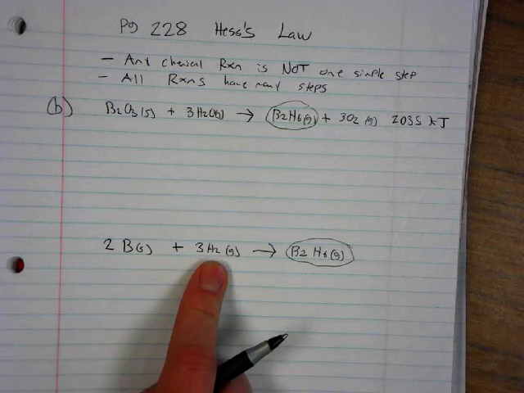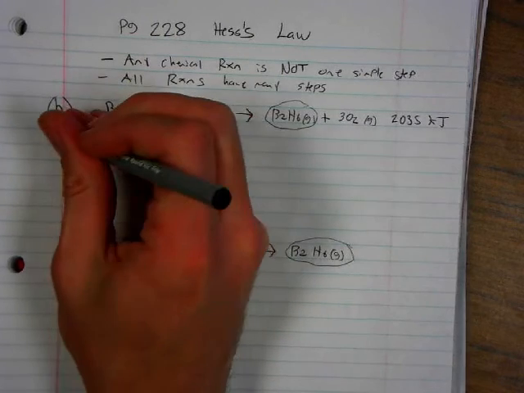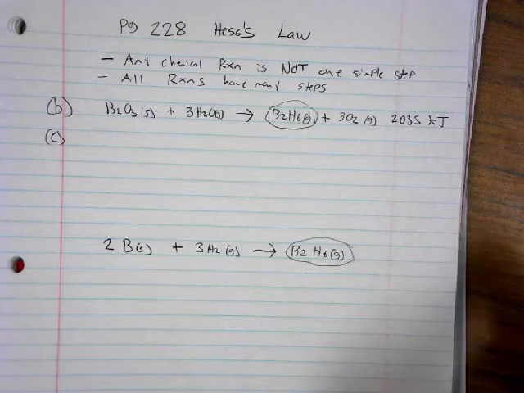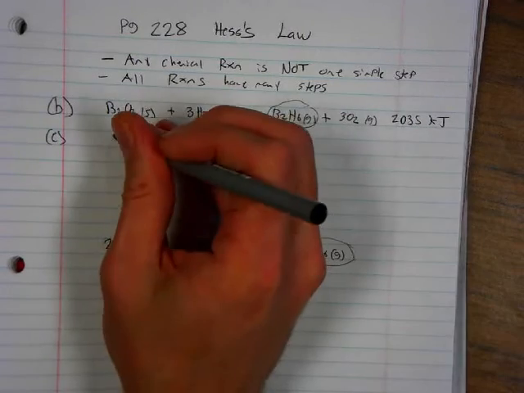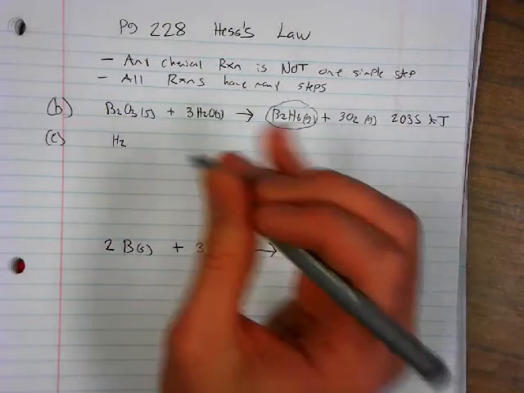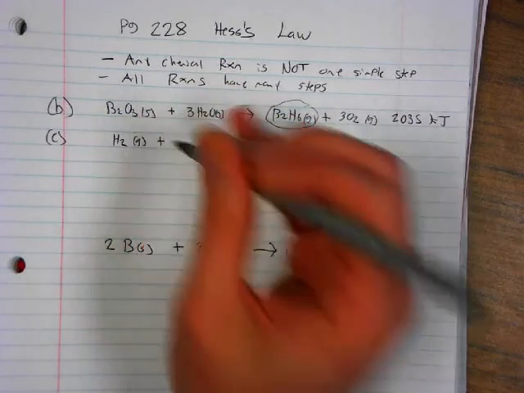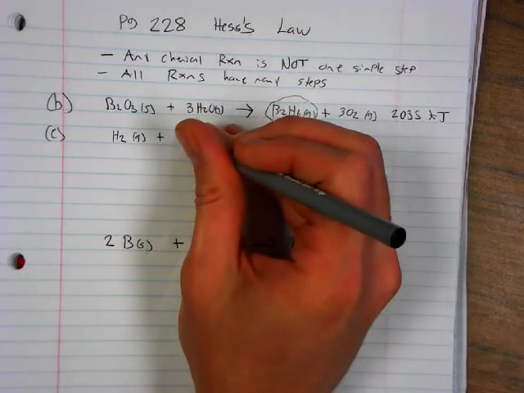What do you want to go for next? B2O3 or 3H2O? I mean 3H2. We're down here. You want to go for 2B or 3H2? 3H2. So I need 3H2. Do we have 3H2? No, but I do have 1H2. Agreed? Yeah. So let's use reaction C next.